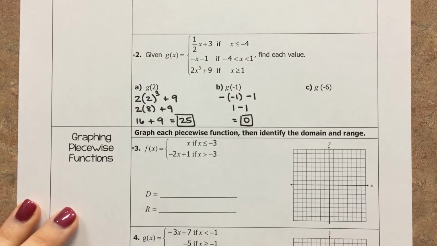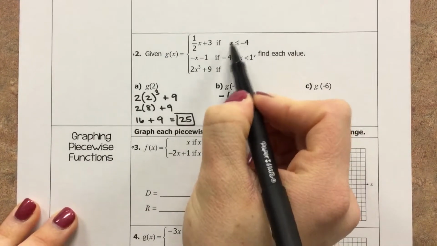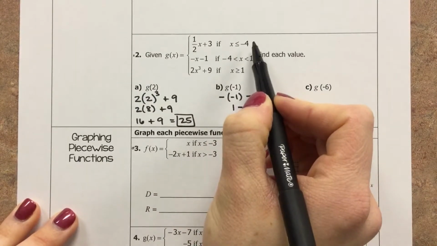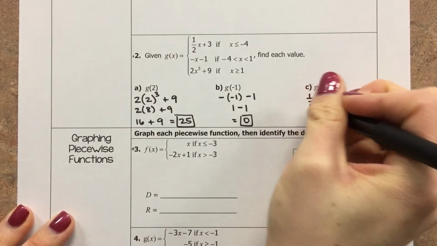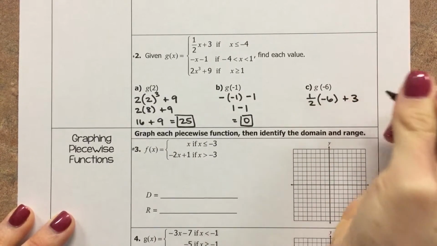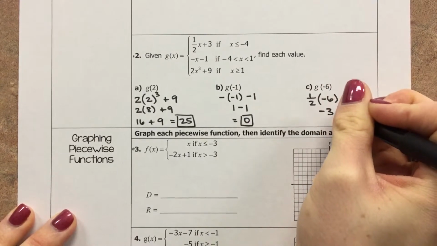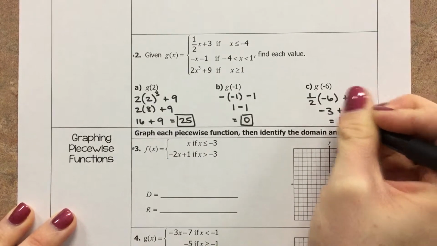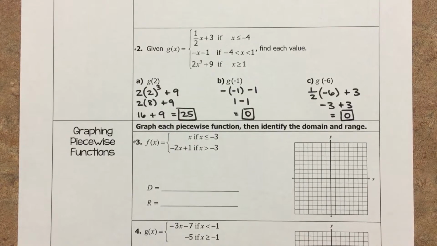And part C, we're going to do the very same thing one last time. We have a -6, so let's look at our domains. It is less than or equal to -4, so we get to see one of each. -6 is less than or equal to -4, so it gets plugged into this first piece. So I have 1/2 x, that's where I plug in my -6, plus 3. Do the multiplication first. Half of -6 is -3, and then when I add 3, I get 0 again, which I just got for part B. So that's how the evaluating works, that's how the domains work, and that's how you figure out what's supposed to go where.